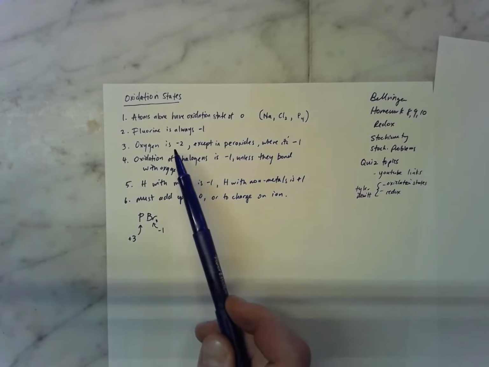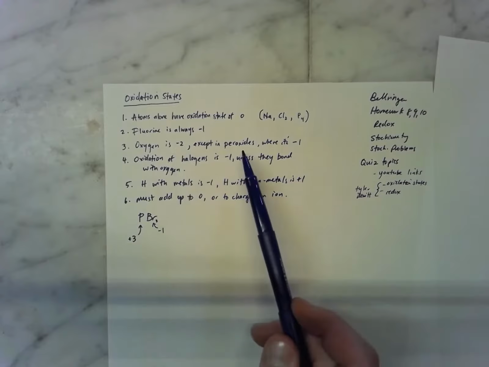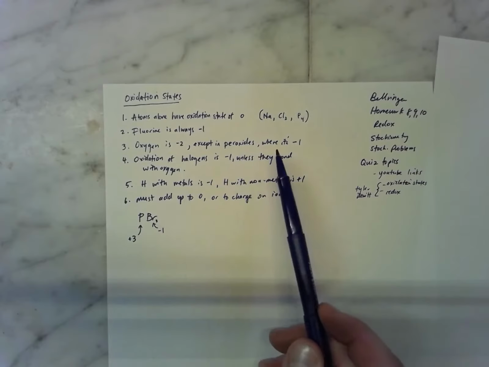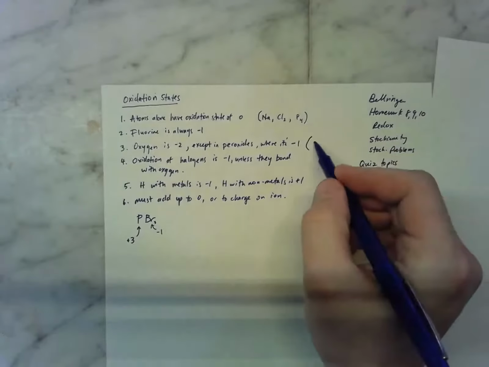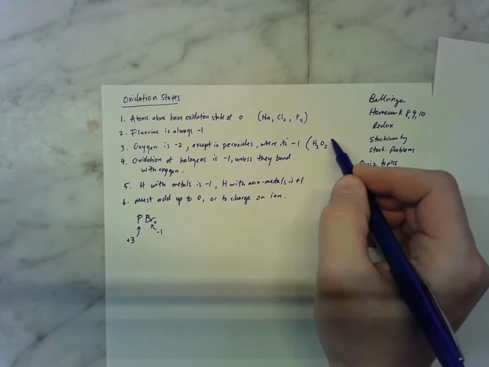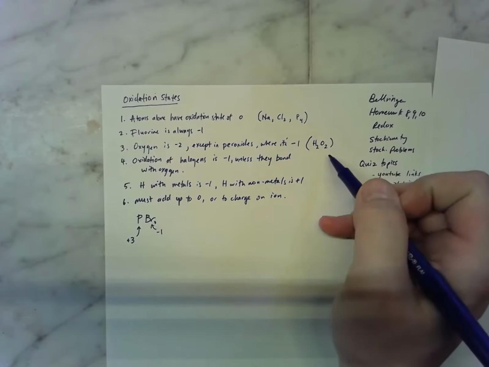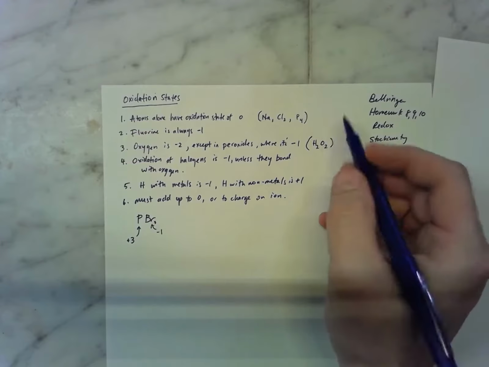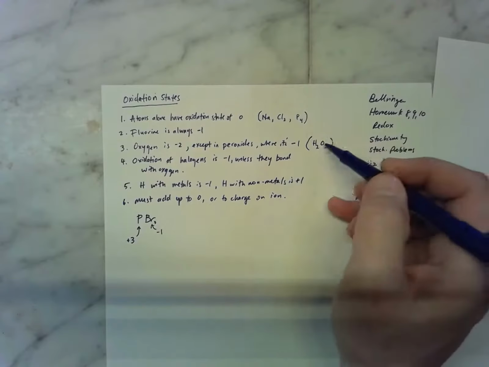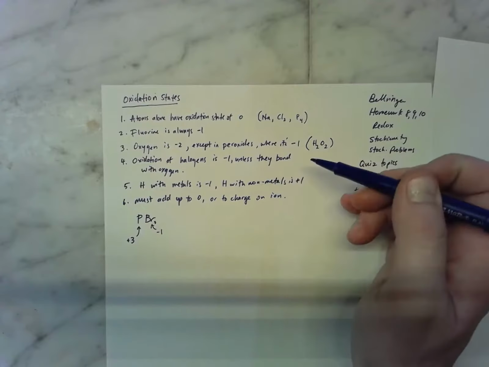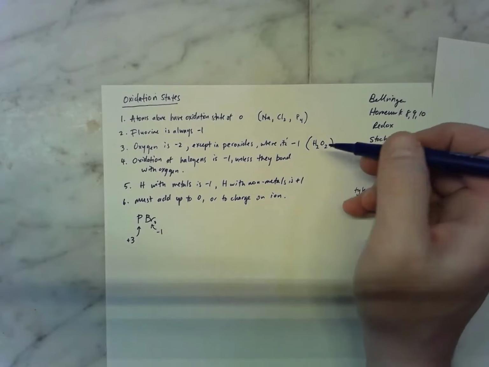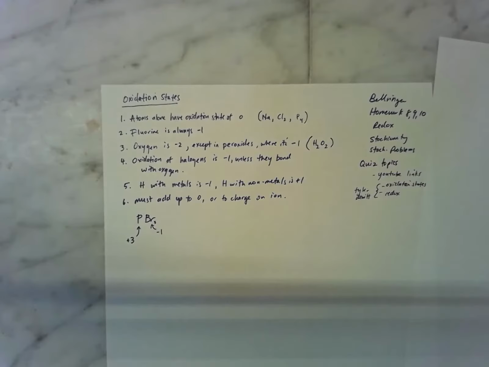Oxygen is almost always a -2, except in peroxides where it's a -1. Okay, and he mentions in his video, so I'll mention it here as well, that H2O2, as in hydrogen peroxide, the stuff you put on a cut and it fizzes, it's a peroxide, and he says it's probably the only peroxide you'll see. That's certainly the only one I'm ever going to ask you about. But in this one, we know that oxygen is a -1. Okay, we're not going to get any deeper into the why of that or what's special about that electron arrangement that lets it be that way.